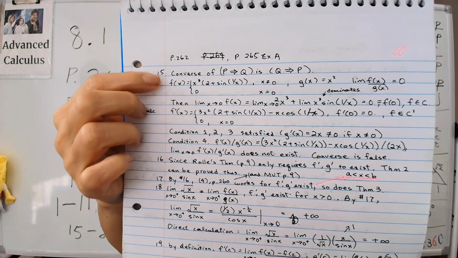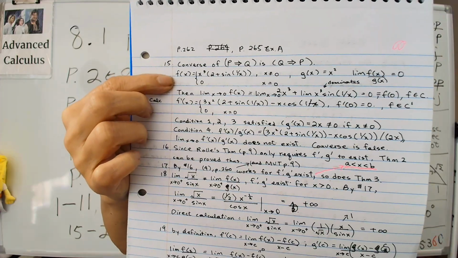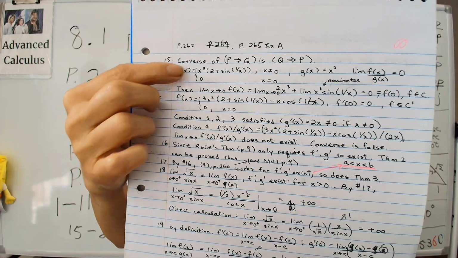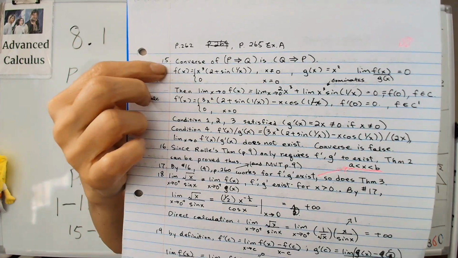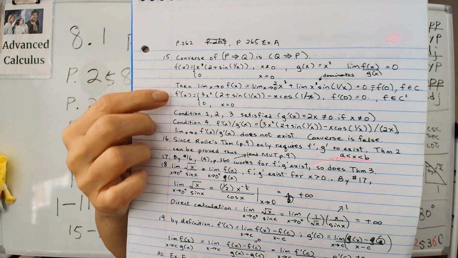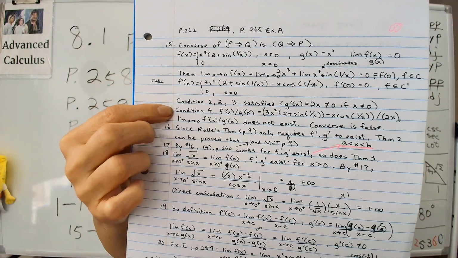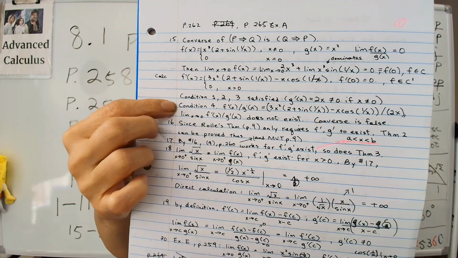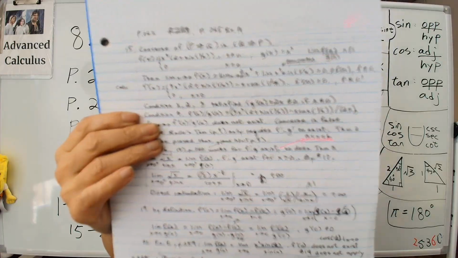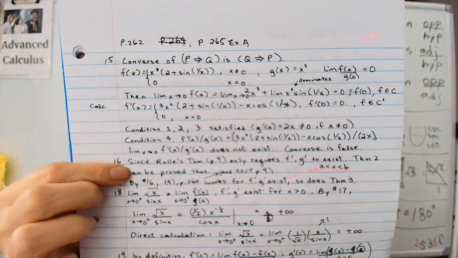And so anyway, to prove that, after some manipulation, we notice the limit of f of x over g of x does exist, because x is to the power 3 here. So it does exist and it's equal to 0. But the limit of f prime over g prime, by the time you do the calculations, doesn't exist. Therefore, the converse, my camera got tired and decided to not focus anymore, is false.